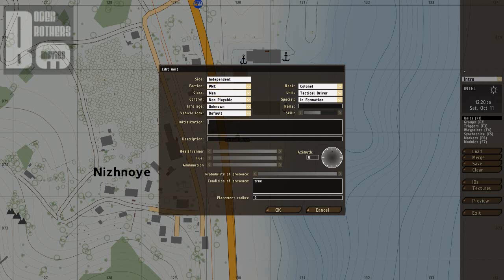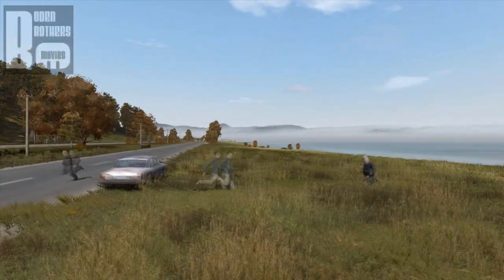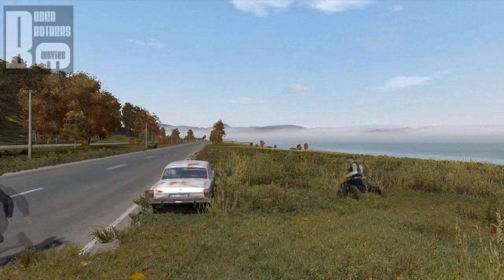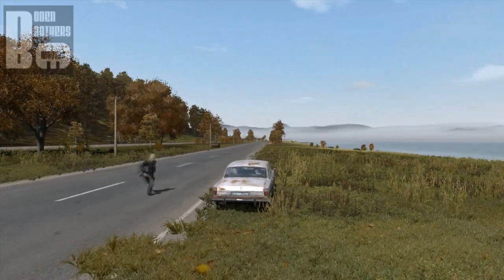I'll probably have to make a separate video about loadouts because it's not as complicated as it looks. Hopefully this will spawn okay. So that's just an example of what a loadout would look like. So he's going to have an AK-107 and a patrol pack. He's got a round there. I'll copy and paste that. Hopefully we'll all get in. Come on. Don't drive off without him.